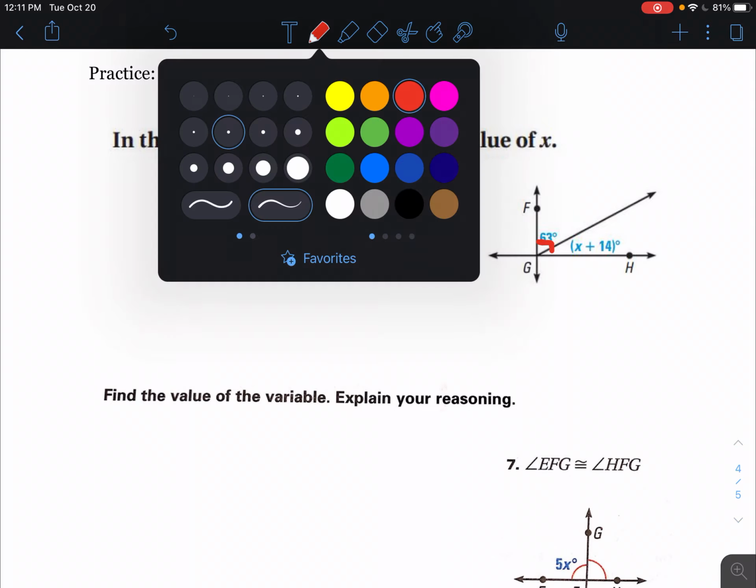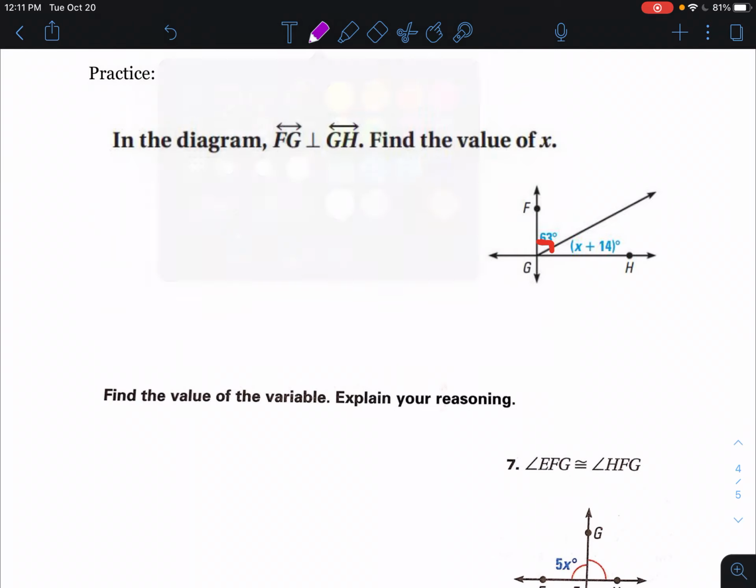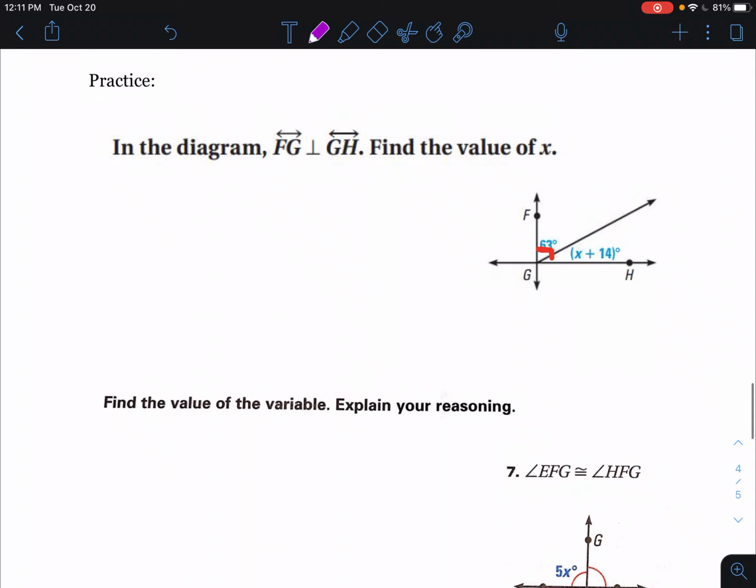All right, so one of our theorems told us about this. It said, hey, if you have these two rays that are perpendicular, then the two angles that are created of them are what? What do these two angles add up to? This is just like the angle addition postulate. These two angles add up to 90. They're complementary.